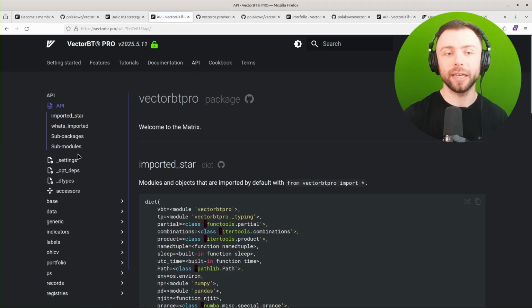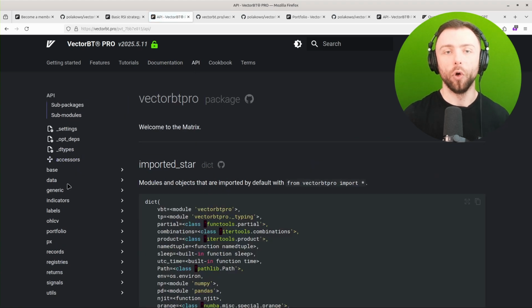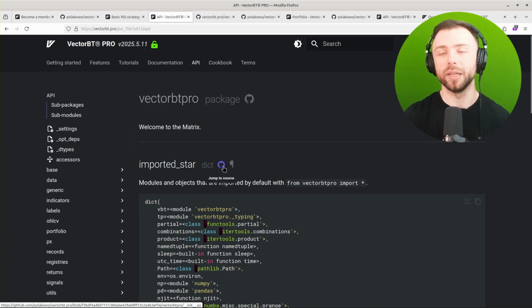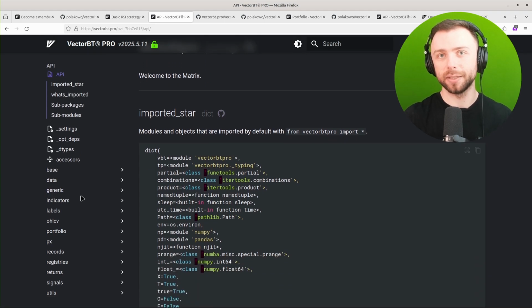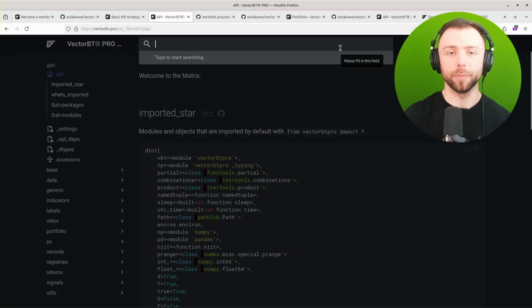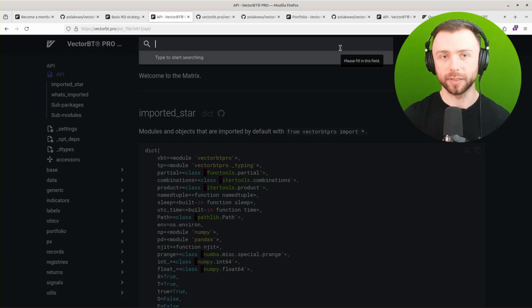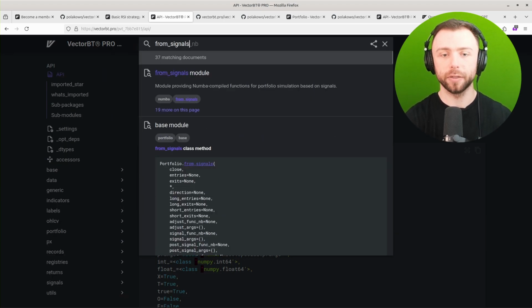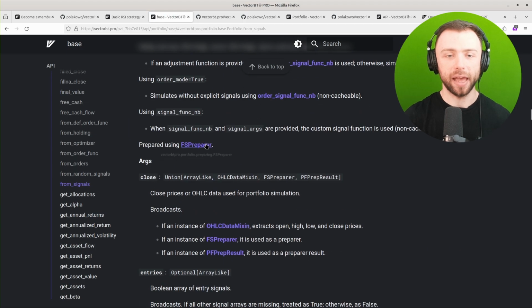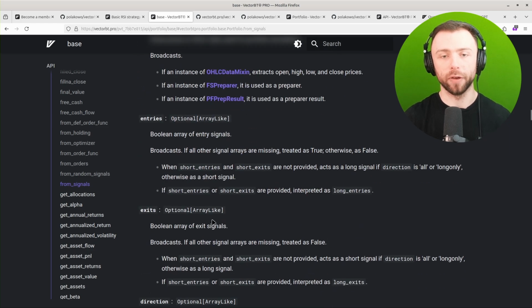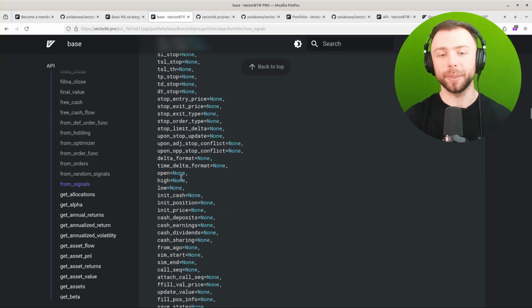The API is going to give you a comprehensive overview of every single function in the library and all of the parameters, etc., and give you a link to the GitHub. This is useful for understanding specific parameters, the different functions and classes and how they work. But it's much more dense to read generally. It can be good if you have something specific you need to look up. So for example, if I want to look up from signals, I click on this here, it takes me to the API and I can read the description of every single one of these if there's a particular argument I'm unsure about.